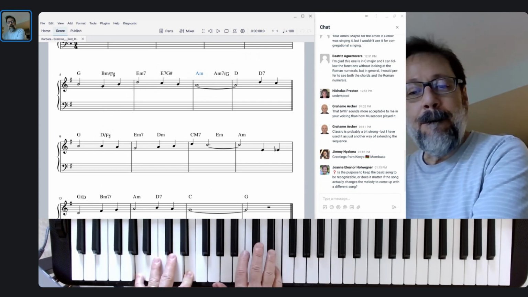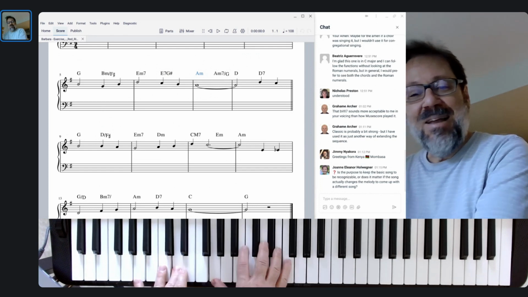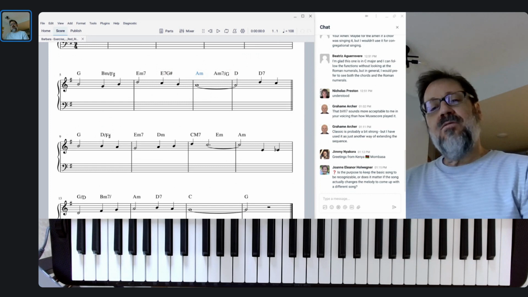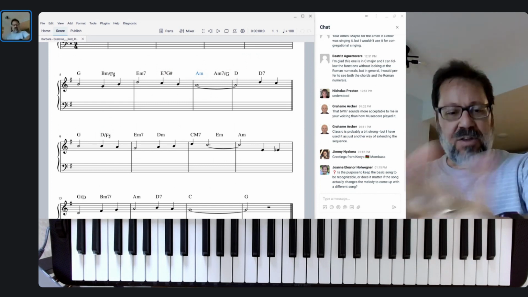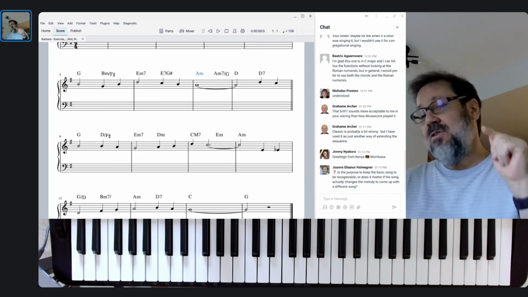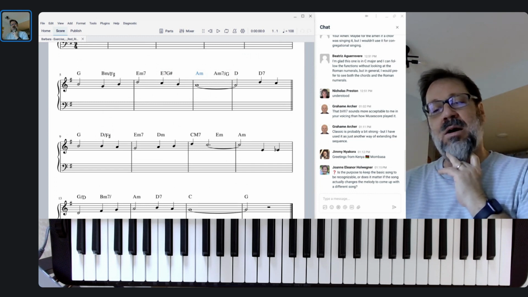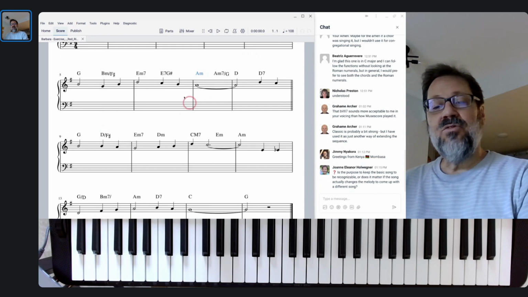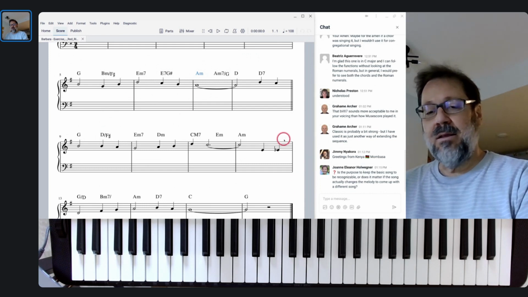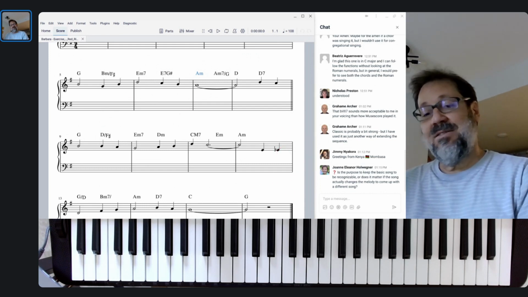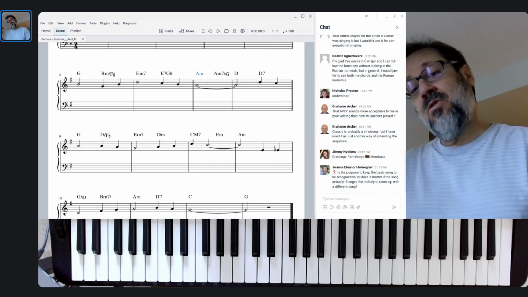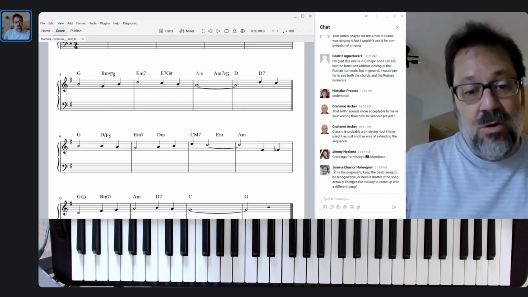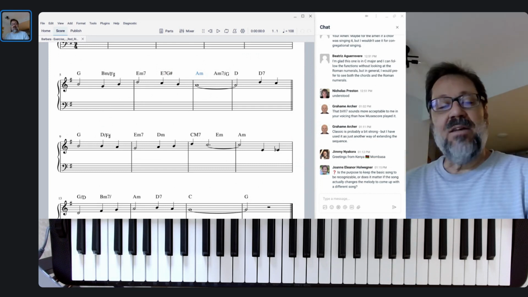Now, what's happening here at E flat? If you are looking for opportunities, this assignment was for secondary dominants, but if you wanted to look ahead and think about using minor 4 chords, anytime you see that note in the melody, scale degree flat 6, that's the note that makes the minor 4 chord what it is, right? It is the note that makes the minor 4 chord worth borrowing. Scale degree flat 6.